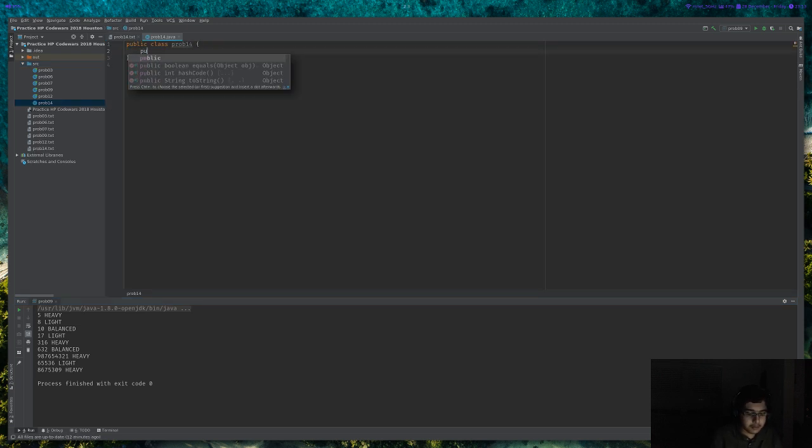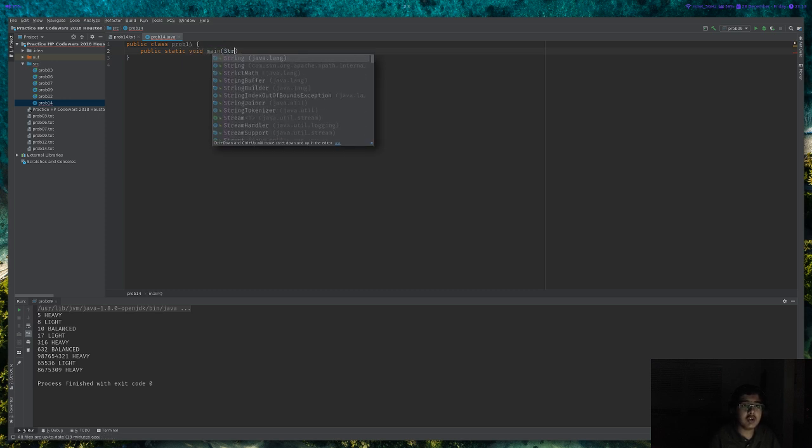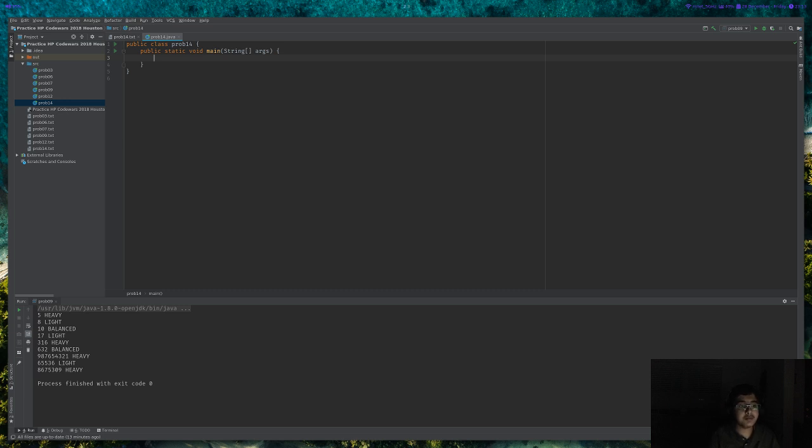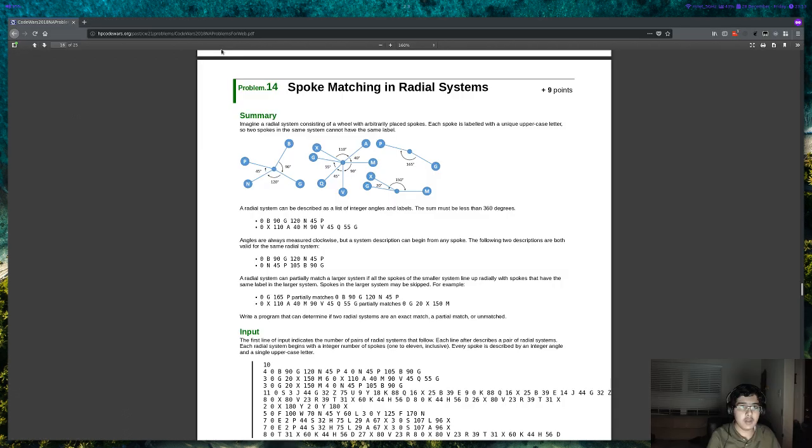Alright, public, and my mic cable keeps getting in the way. Let's move this out of the way, shall we? Public, and this headphone cable as well. Public static void main string array args. So string args, and let's see.